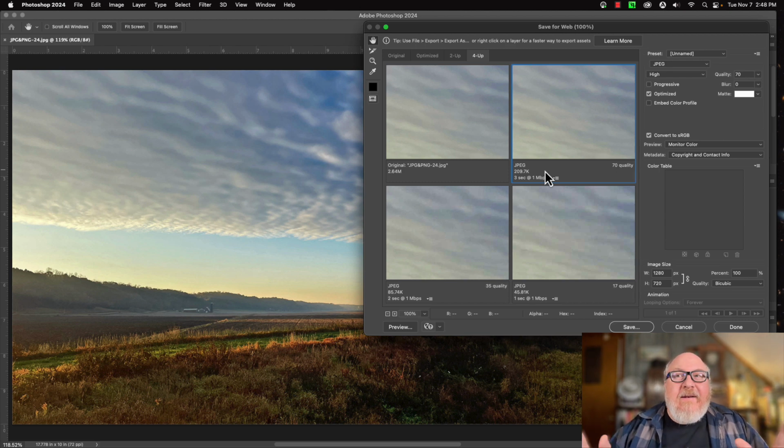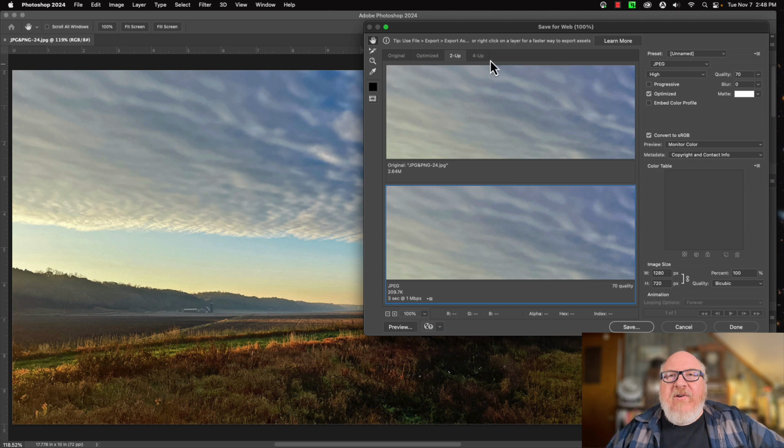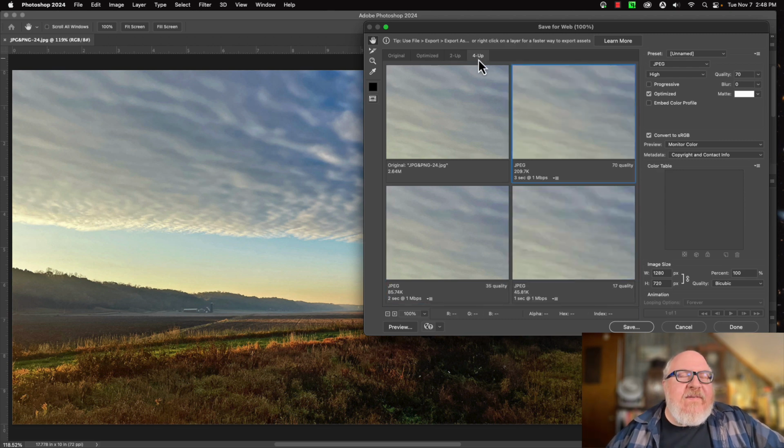And apparently I'm not the only person who thinks this, because Adobe still includes this dialog box, even though it's been around forever, for those of us old cranky guys, or people who want to use these additional tools. So, I have mine by default set up in 4UP, but if you come in and it looks something like this, or like this, or like this, where you have 2 or 4, this is where you switch it to 4UP.